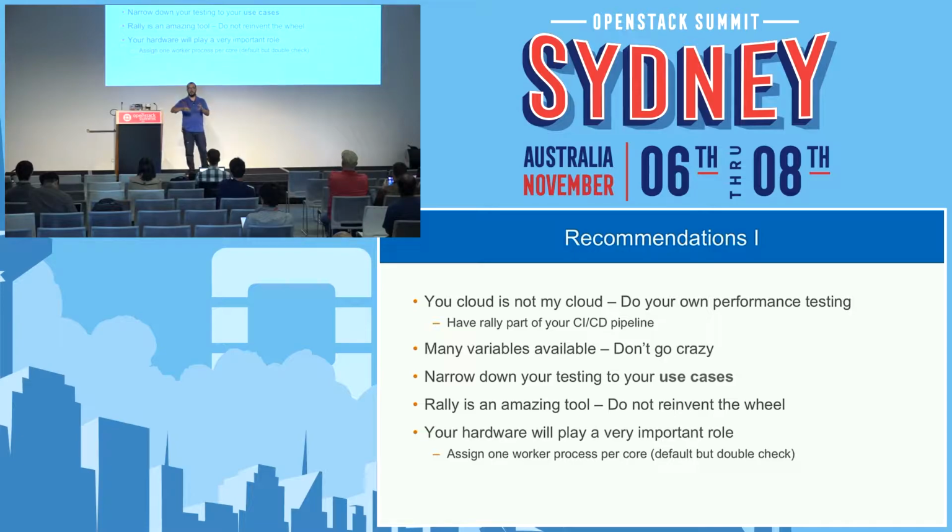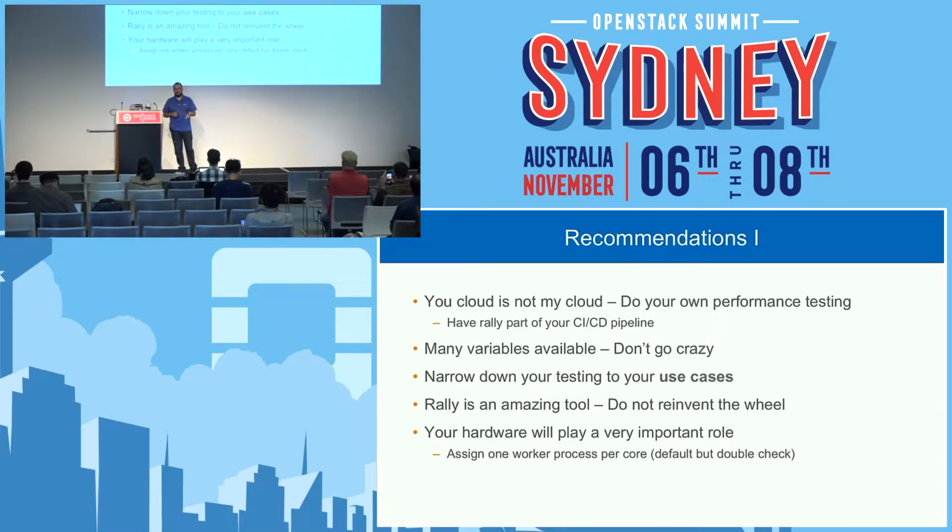Very similar to what the OpenStack infra team does with all their tools and the different gates. So I would recommend having a gate where you say, okay, this is my SLA for these things. If you change the configuration, you increase the number of workers for one thing and reduce it for another, you have Rally tests that keep running as part of that pipeline, and you will find out if you're breaking something that you agreed with your customer.